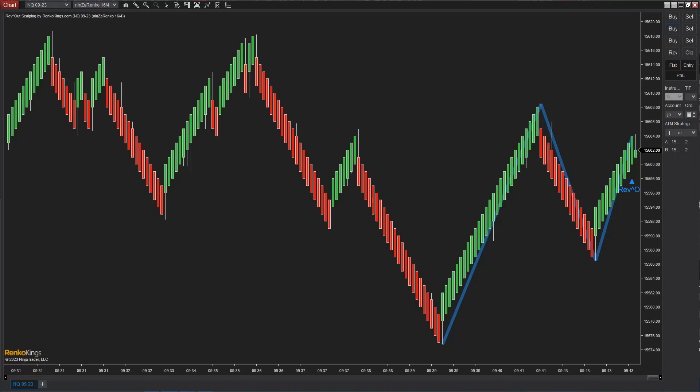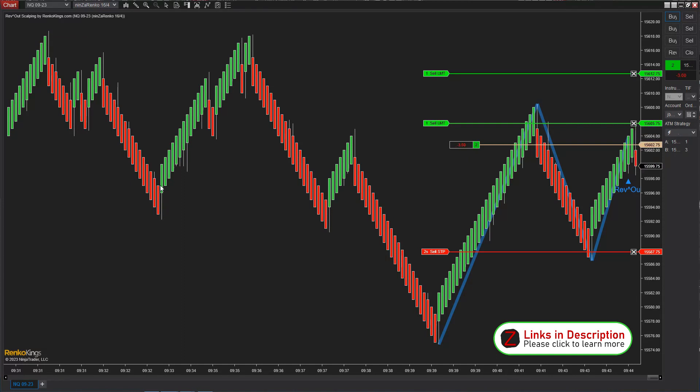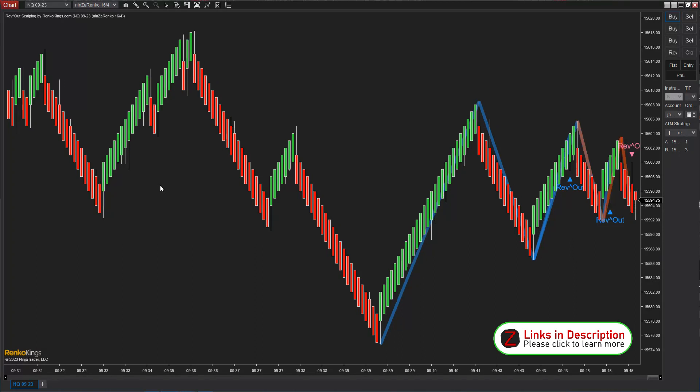Here is a long and I am going to take it because there was a retracement, so I am taking this long. First target is very close — this is a scalping indicator and I need to respect that. First target must be quick: 12 ticks for the first target. Then more for the second; stop is going to go to break even if and when first target is hit. Target filled — okay, stop. So you see why it's important to take first profit. I was filled on the first target and stopped at break even on the second half.